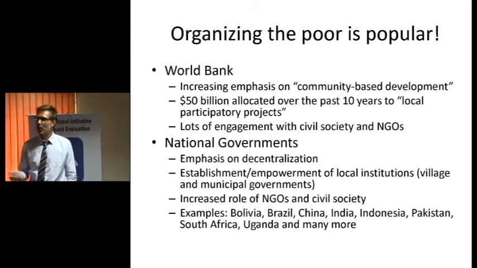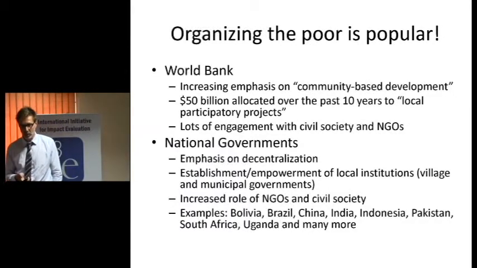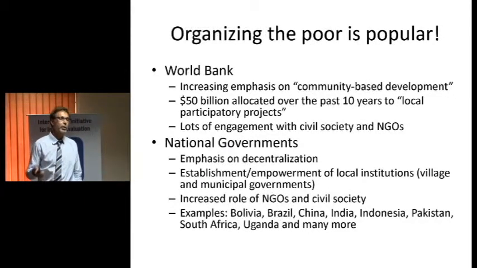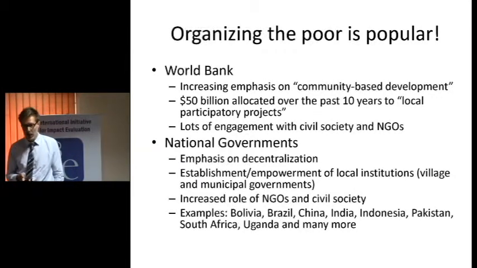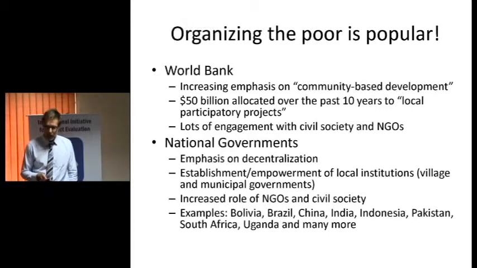It's also true if we look at national governments. Many national governments across the globe are putting a lot of emphasis on decentralization. They're putting a lot of emphasis on working together with NGOs and civil society, and on the establishment and empowerment of local institutions. So we're bringing up some countries where this has been important, India being one of them.